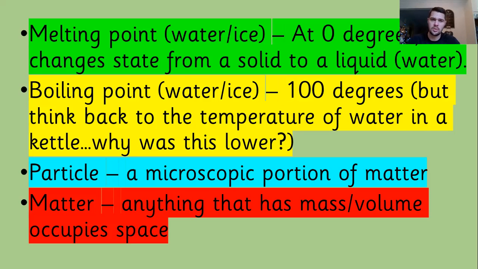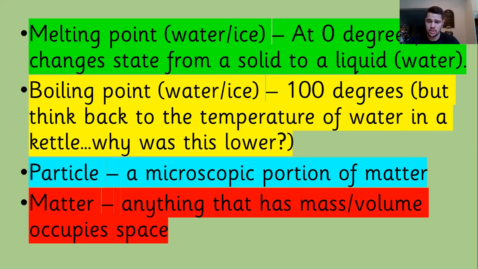Think back to when we boiled the water in the kettle, though, and we saw the steam. We were looking at that water vapor and the condensation. That wasn't at 100 degrees. Can you remember what temperature that was? And can you remember why it was a lower temperature than 100 degrees? See if you can explain that to someone at home.